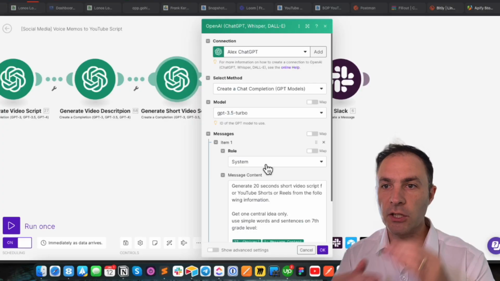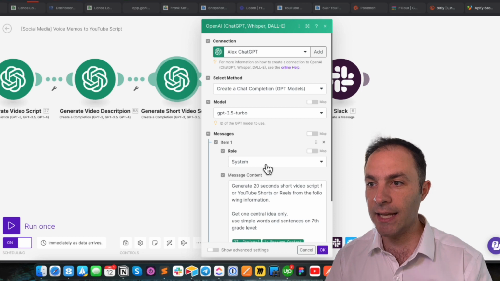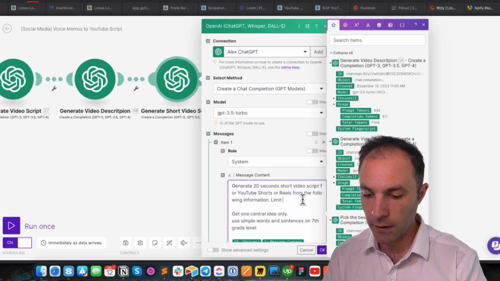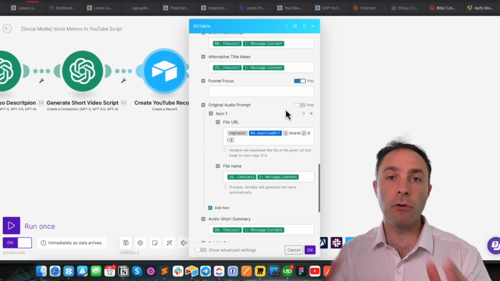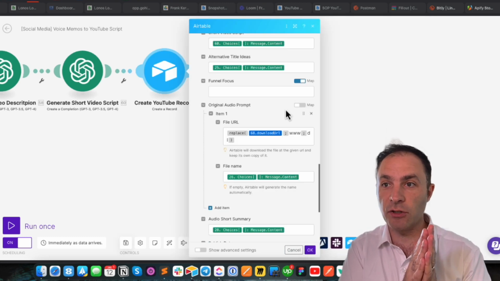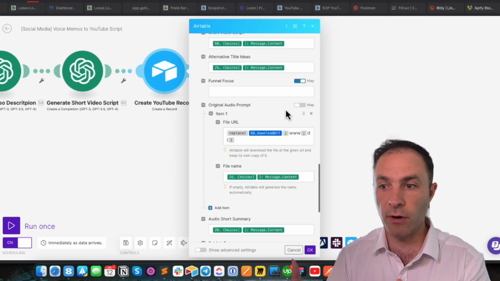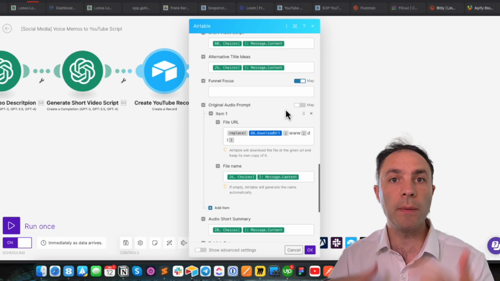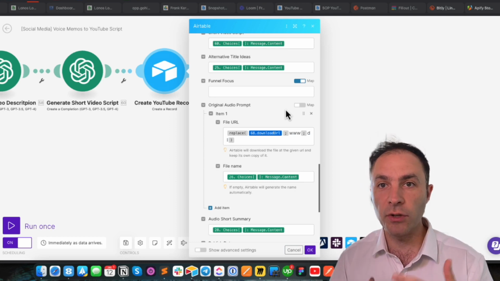This exact ChatGPT prompt on generating a short YouTube script is not working very well, as ChatGPT struggles to understand what 20 seconds is. Let's rewrite it, because it generates too much. And so what we need to say here is limit the output to 100 words. And then the original audio that has been transcribed, I'm also attaching here for later reference, just in case I want to reprocess the video again, want to regenerate that.